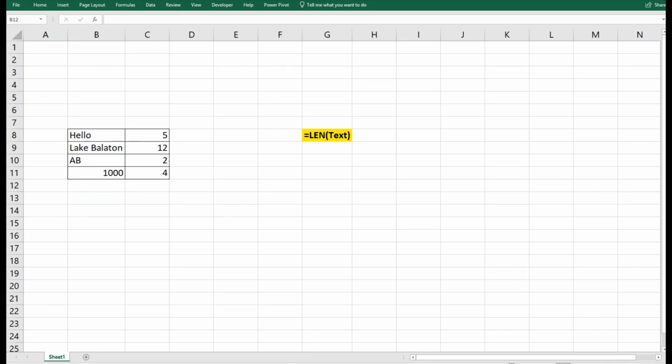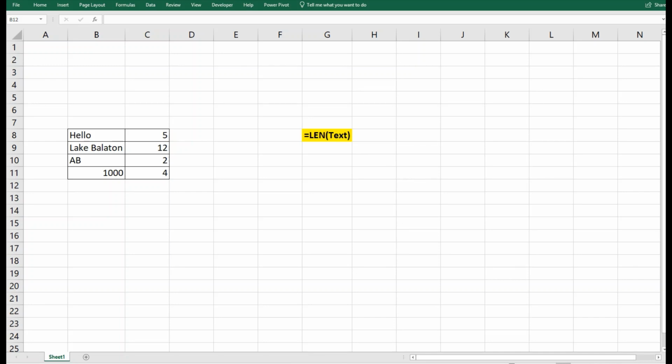So the purpose of this particular function is to get the length of the text. It returns, as you saw here, the number of characters in that. The syntax is equal to LEN and text. So the text for which you want to calculate the length is the text that you see in the parentheses. You can use it to see how many characters there are in some text cells. Numbers and dates are also going to return a specific length, and the number formatting is not included in that, as we just saw ourselves.